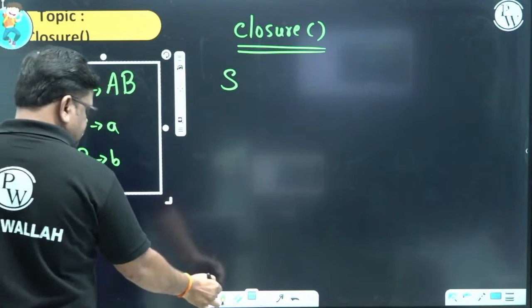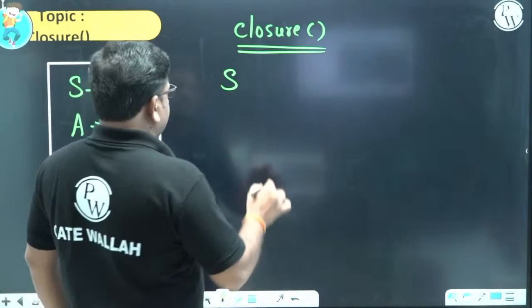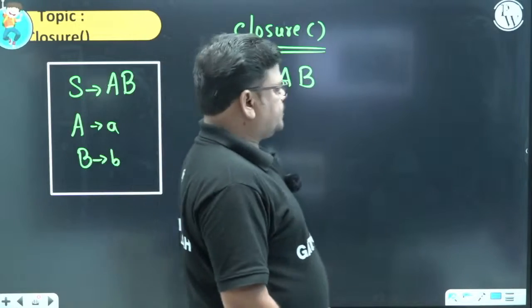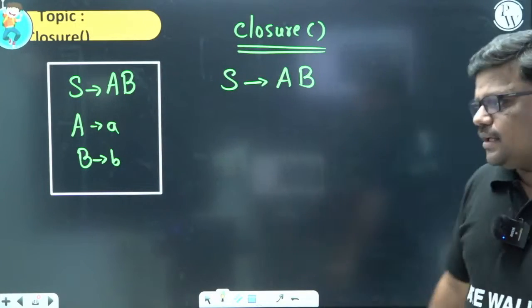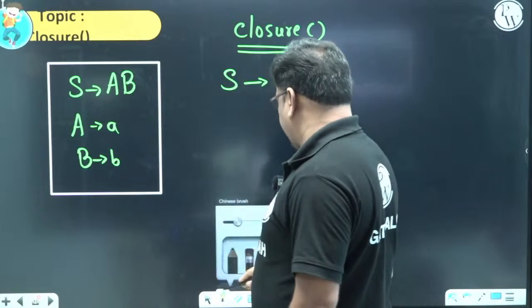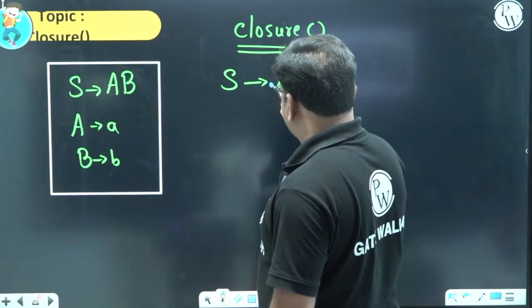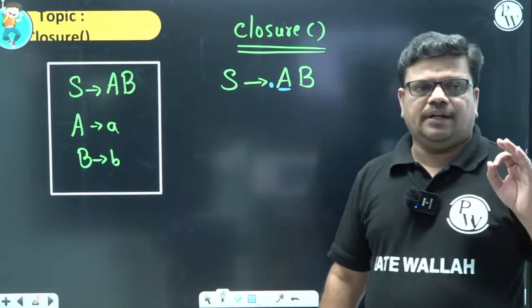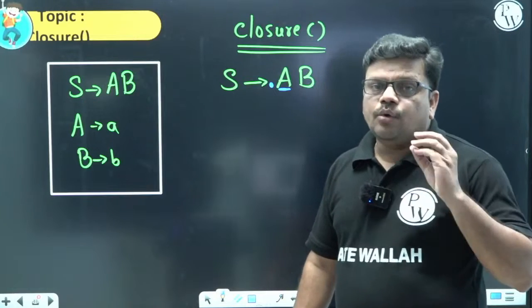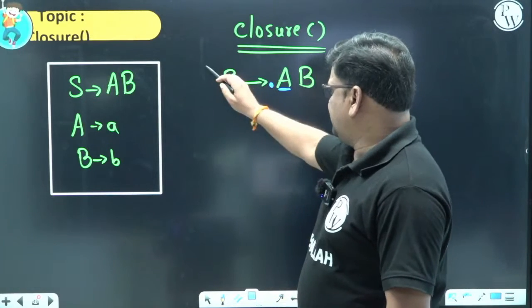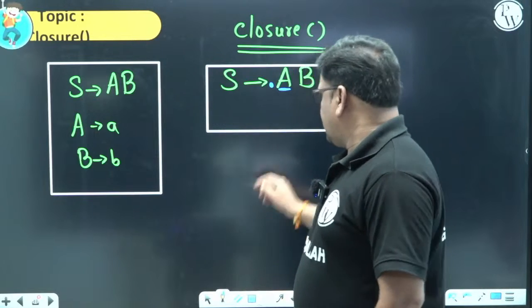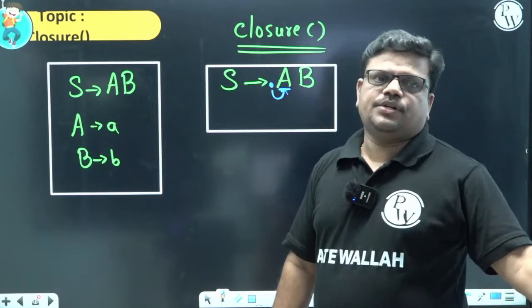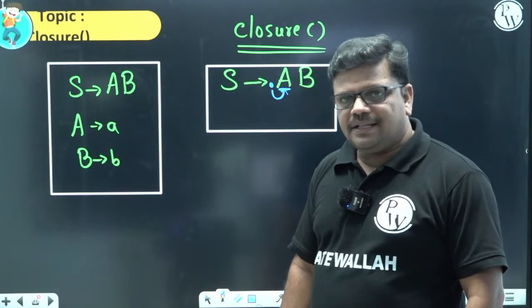This is the grammar. For this, what the closure will do is, in any LR0 item, if after the dot a non-terminal exists, then the closure function comes in. So we have some state like this. After the dot, a non-terminal is there. Closure is adding that non-terminal's production.